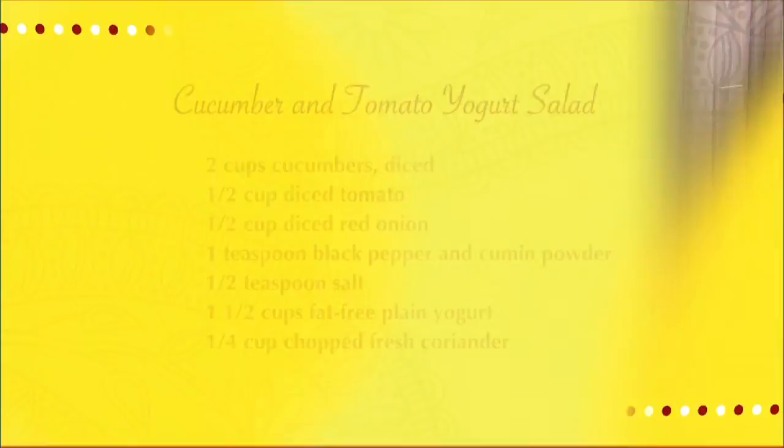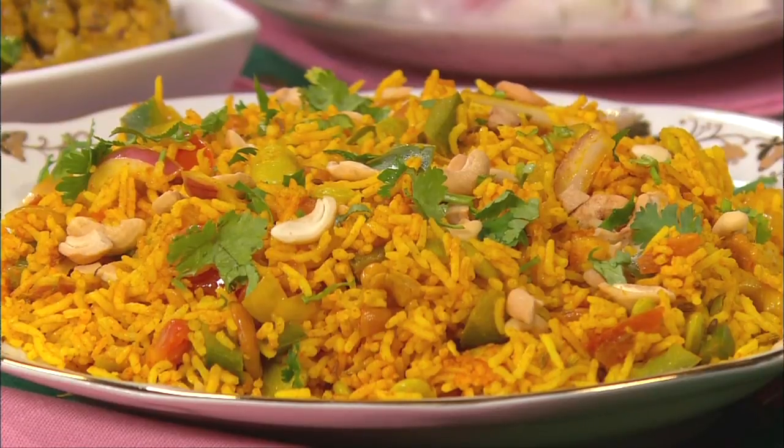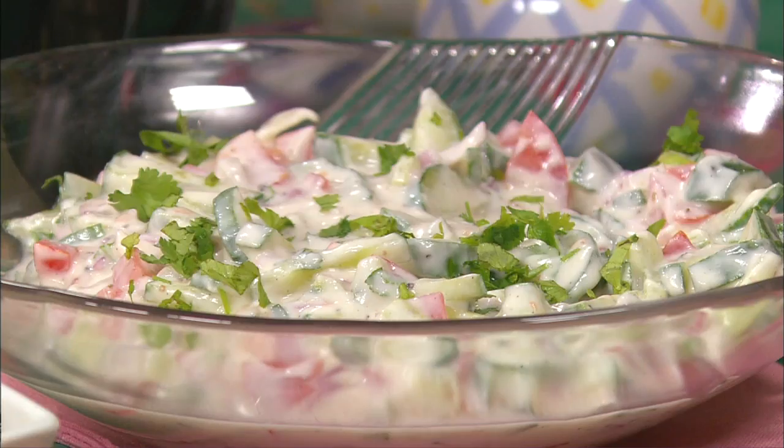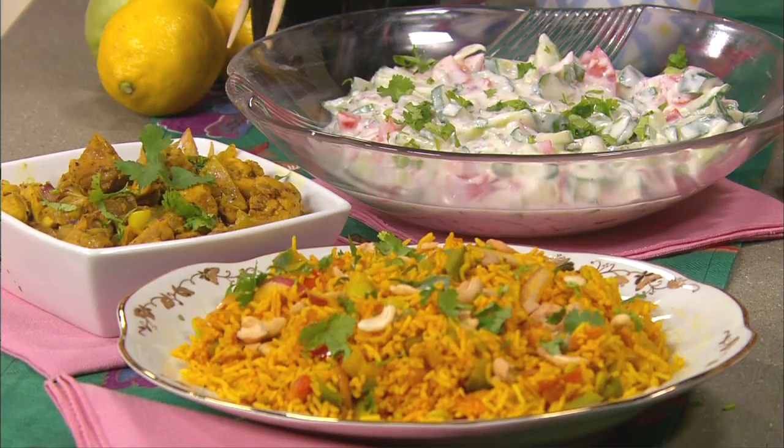Here are the 3 delightful dishes we prepared today. Bell pepper and tomato rice with cashews, garlic and pepper chicken, cucumber and tomato yogurt salad. They go well together as a wholesome meal. You can also prepare just 1 or 2 dishes and serve them with a traditional American meal. The chicken dish also tastes great when used as a filler in a pita sandwich.